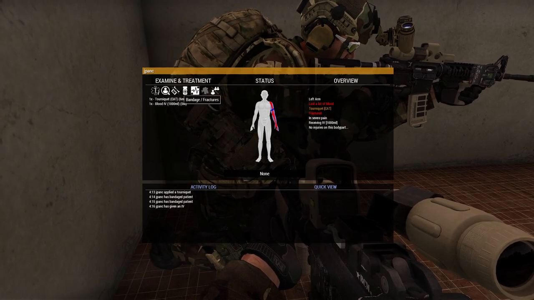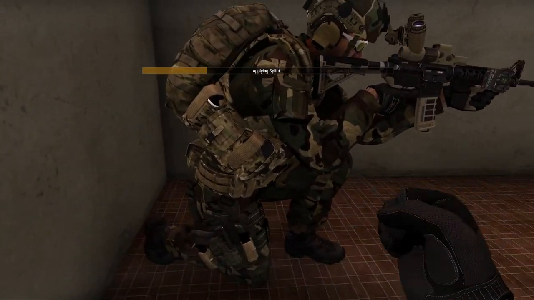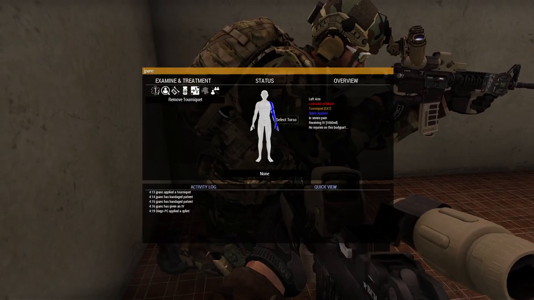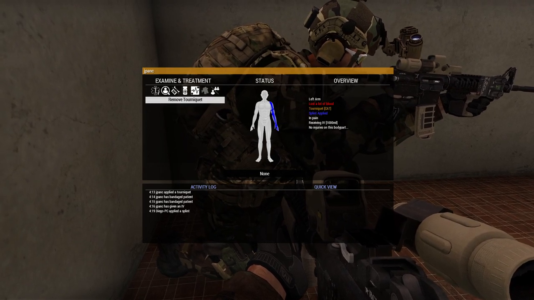Fractured. Okay, so this one we can do. Apply splint to your fractured arm. The splint will cover your bone. You lost a lot of blood, so I will remove the tourniquet.